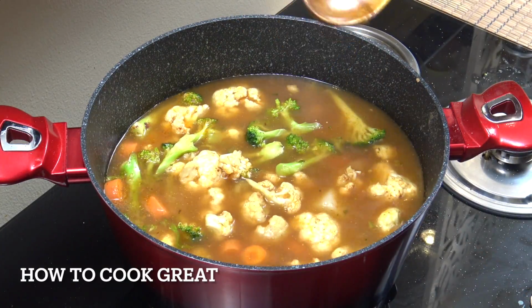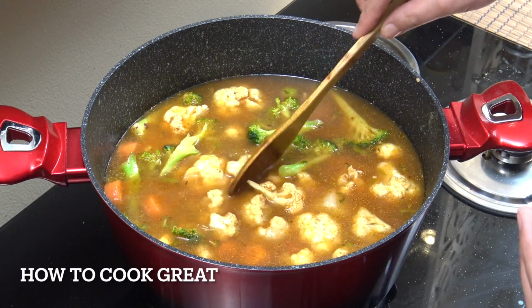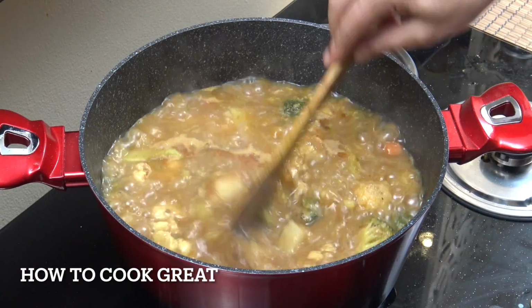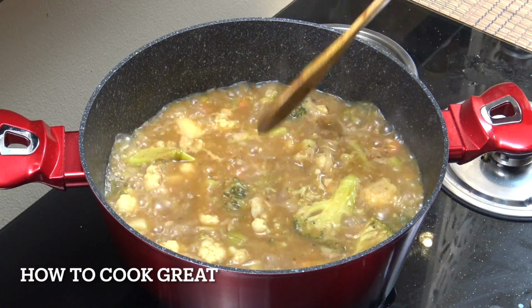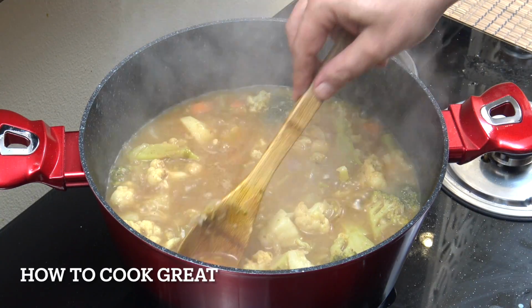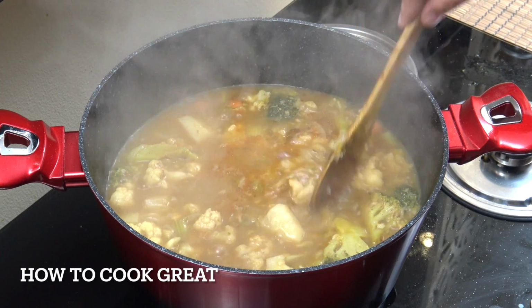What we're looking for is nice baby food here. Do you know what I mean? We want it all really, really soft, and then we're going to liquidize it. Okay, so that's been going about 9 or 10 minutes actually. So off goes the heat. Everything's really, really soft. What you want to do is check the celery and the carrots especially. They're going to be the hardest.